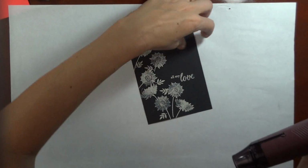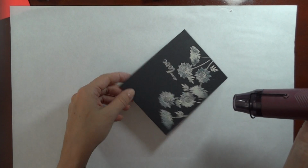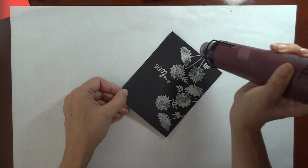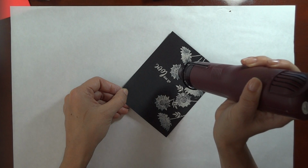All right, so what we're going to do, we're going to turn on our heat gun, careful not to touch the powder because it still is going to move around at this point. And we want to hold it a couple inches away, and we're just going to move it around until that flat powder starts to look shiny and more opaque.